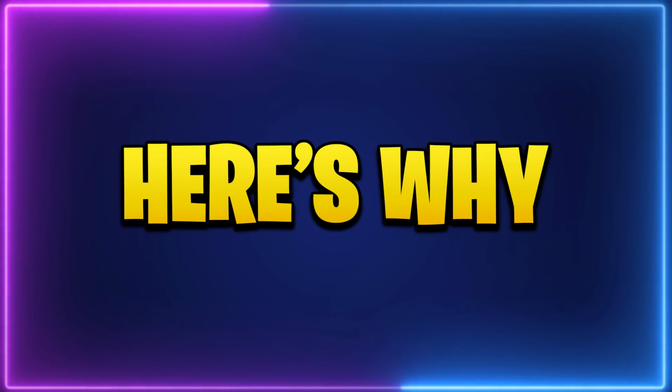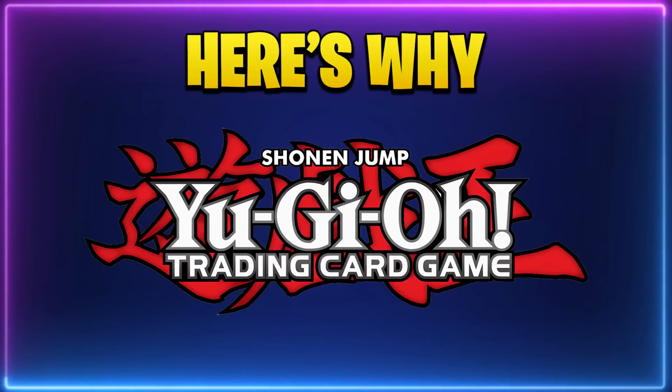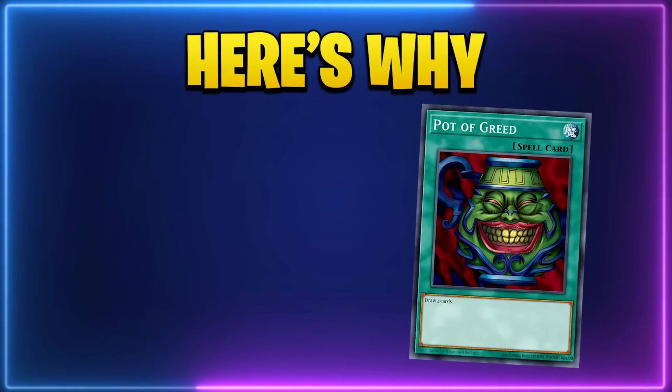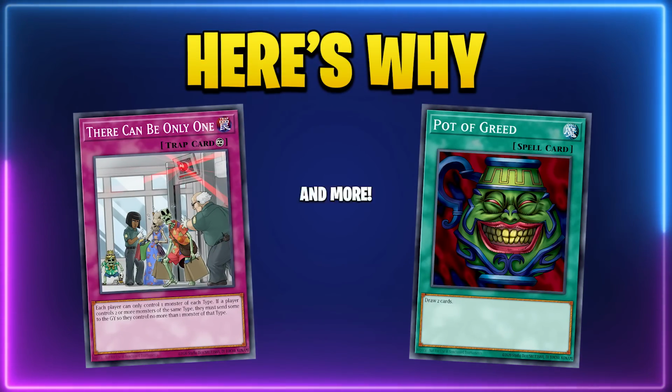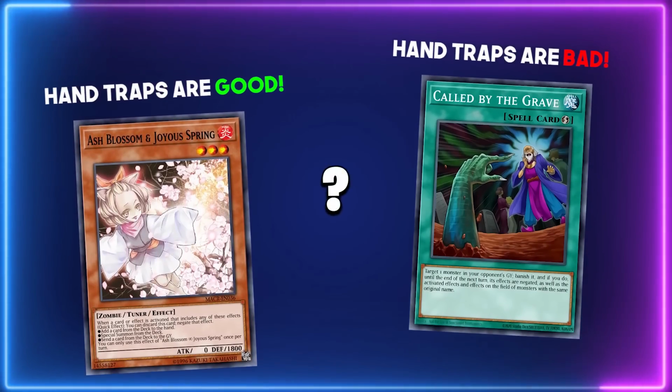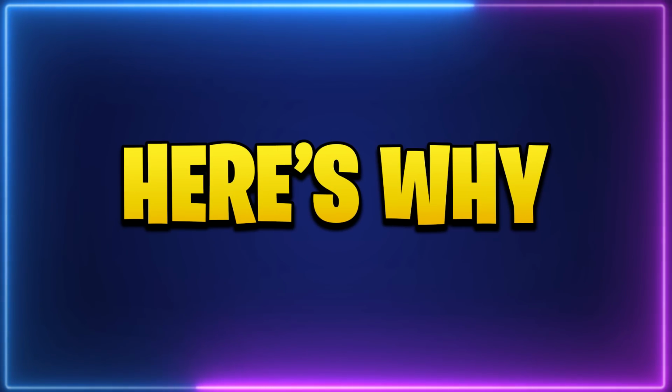Welcome to Here's Why, a show where I cover some of Yu-Gi-Oh's hottest takes and most burning questions, like should Pot of Greed be unbanned? Are floodgates even good? And more. In each episode, we'll explore both sides of the topic and at the end determine which is right and which is wrong. This is Here's Why.